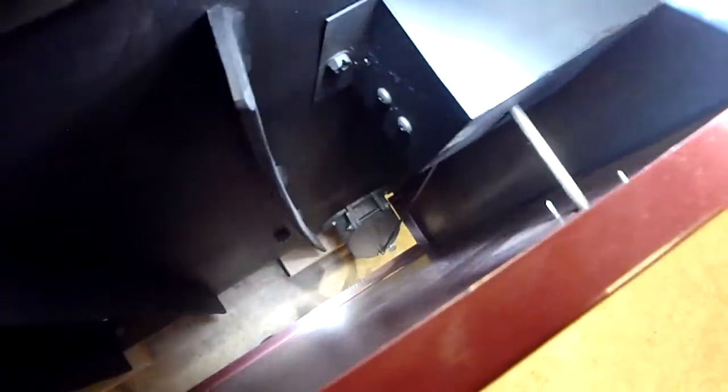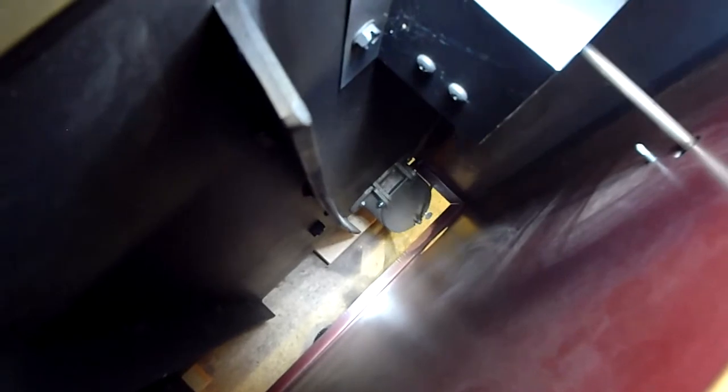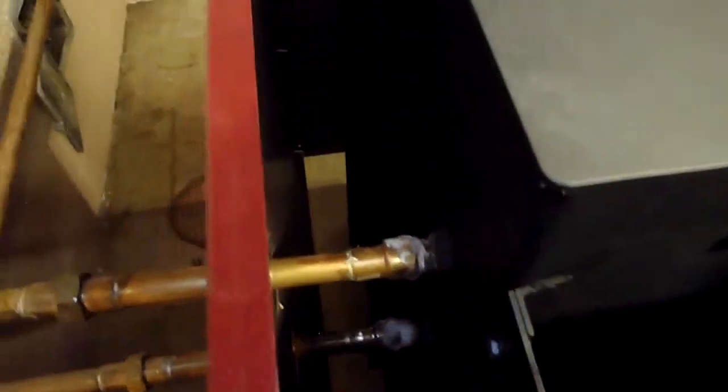Let's see if I can get you a view at the bottom of it opening. This is really poor without my light, so let me get the light for you. Now we've got a little light on the subject, and now you can see down in there the little dial. It's a hook to the machine. That was supposed to be a magnet up there holding that, so it didn't quite work out that way. But anyway, there's a little dial there, and sorry for all the noise. The little dial opens it up. There's an aluminum flap door connection, and there are little fins around the side to help move the heat off the steel and help cool it. But it does an excellent job of putting out an extreme amount of heat.